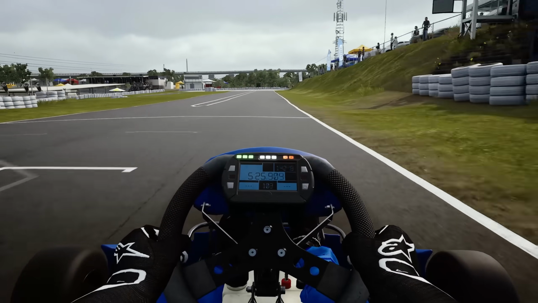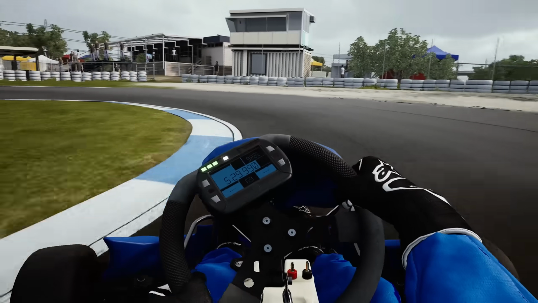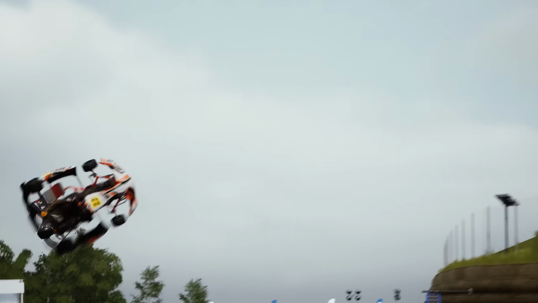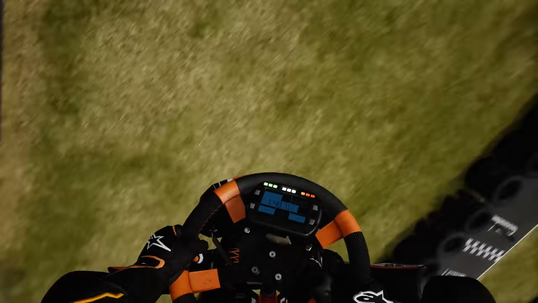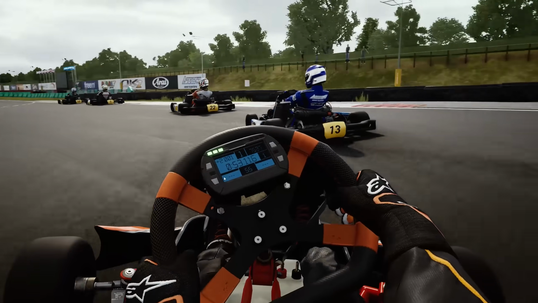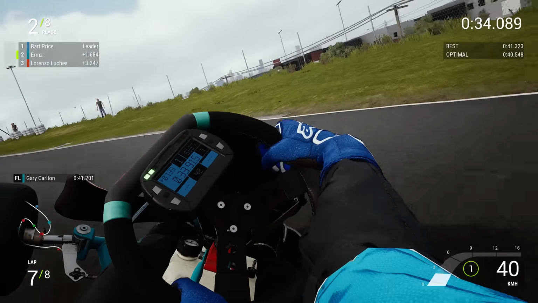One of the major drawbacks, and this likely speaks to the developmental handling model, is that I found the kart wanting to tip over quite a lot while grabbing inside curbs during high-load apexing. For some reason, the kart would get on 2 wheels very easily and start behaving quite strangely. My hope is that this is a temporary bug in the handling model and will eventually get sorted out.